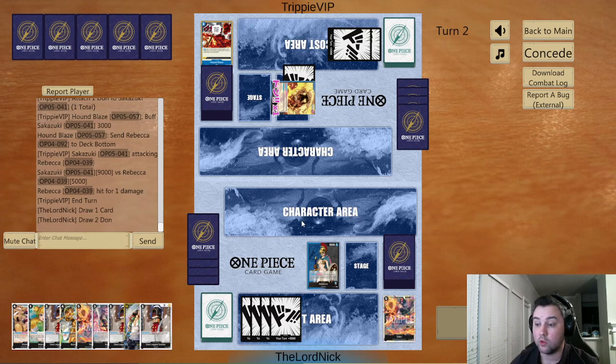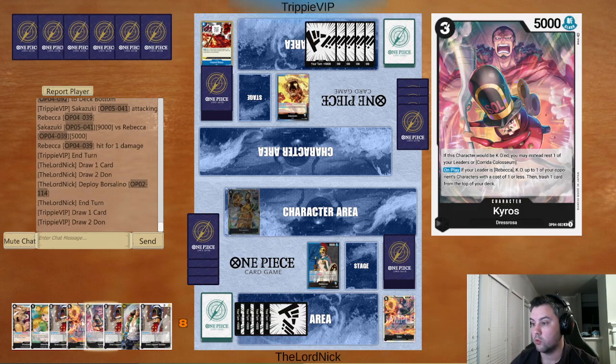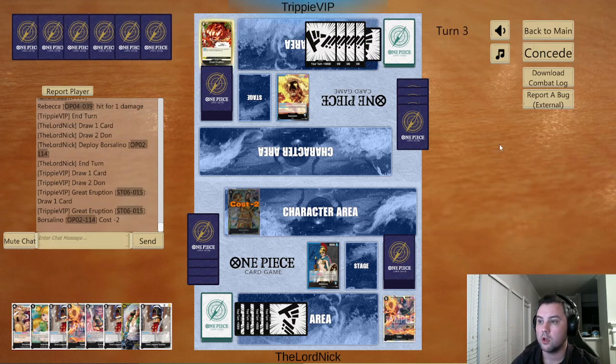It's pretty good for us, actually. I think we just deploy the Borso here and pass. It's very rarely that I actually get to play up a Borso on 2 and just pass and not have to worry that he has another Houndblaze ready to go.